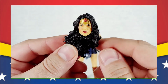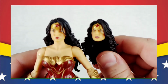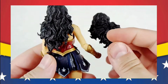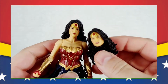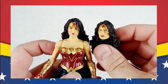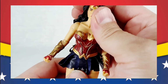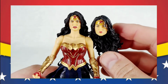Now, starting with accessories, we're going to start with this. You can see that she comes with a second head with a different face portrait. This is more like her resting face, and this is definitely like her in the middle of battle face. And the hair is basically the same, I feel. It's what's underneath the hair that is different. And I showed you before, the head pops off so easily, and then you just pop the new one on. And look at that. Oh, I love how it gives her a completely different look.